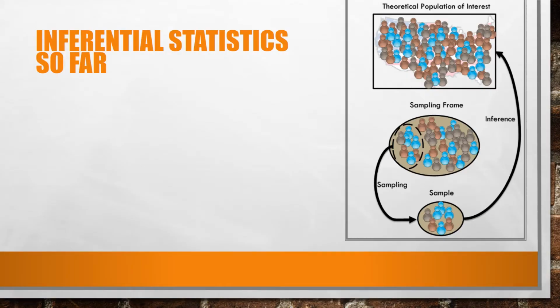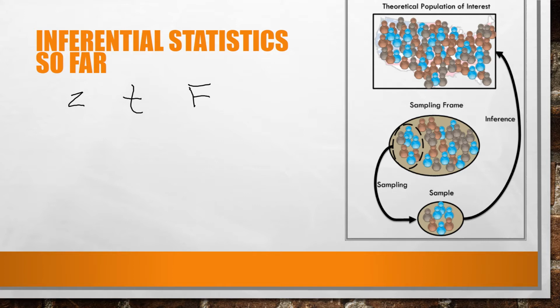First, let's talk about inferential statistics and how we've used them so far. You've been doing inferential statistics since we started the z-test. So z-tests are a part of inferential statistics. Also t-tests, one sample and two sample, independent or dependent, and also ANOVA, so when we did an F-test. So all these are inferential statistics.